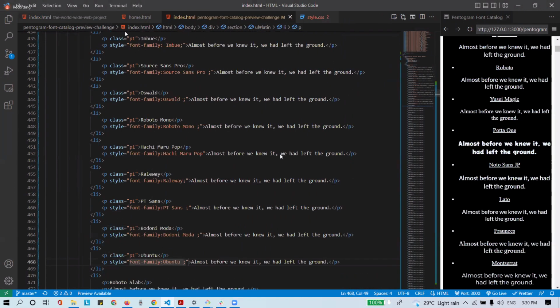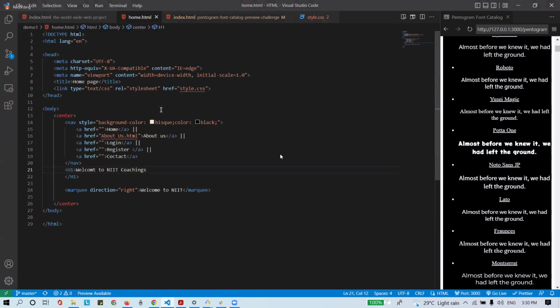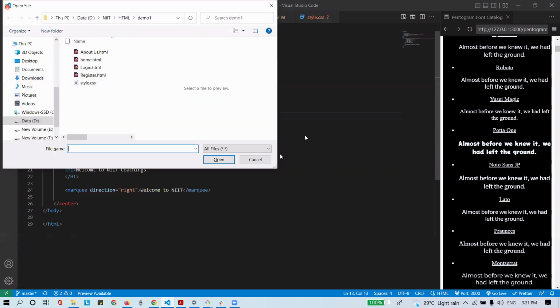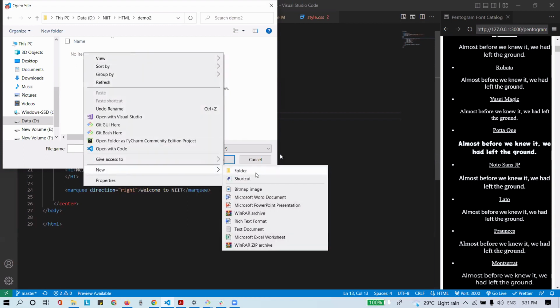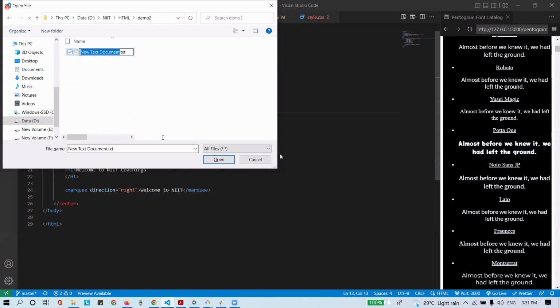Create a normal screen. Is it visible, sir? Yeah, it is visible. Open a new HTML file and have a paragraph there. Those who have confusion about how external CSS works, this is a demonstration. It's a demo. Go to HTML, select demo 2. Okay, fine. Whatever may be the way you do it, fine.